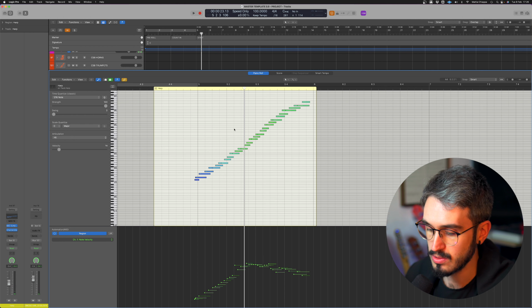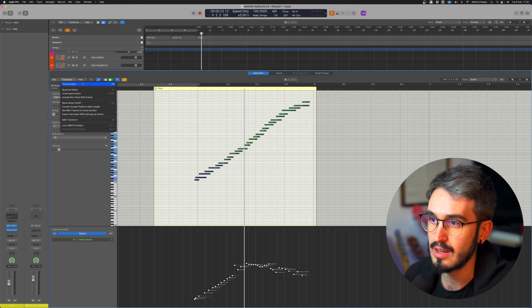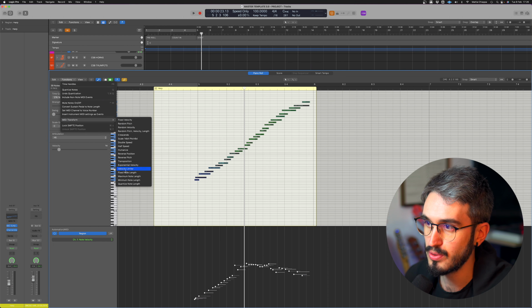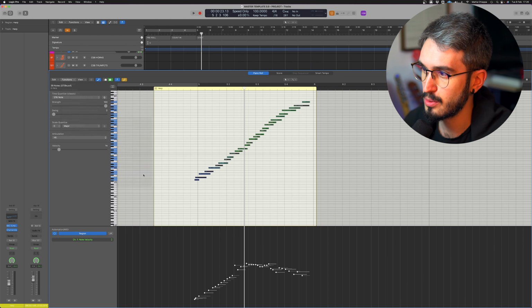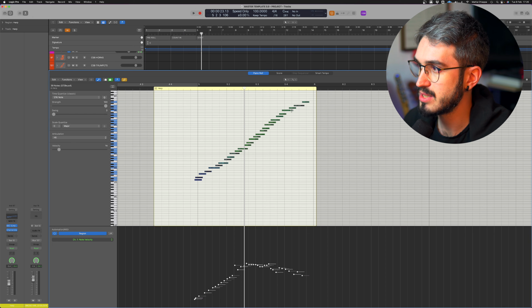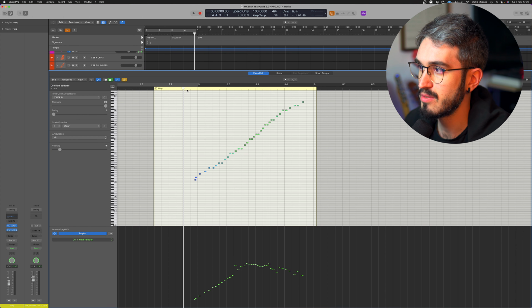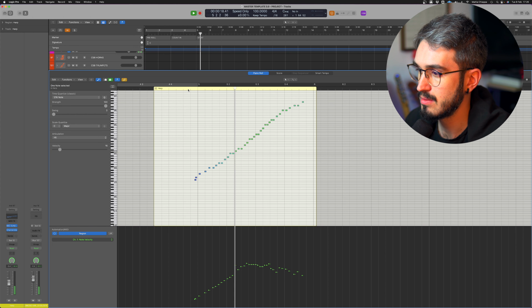So what you can do is select everything in Logic, go to function, MIDI transform, then fixed note length, operate, and then shorten the notes. And now you have your pentatonic scale. Following the same logic, you can make up a lot of other different scales and arpeggios and stuff like that. So that's it for the harp.